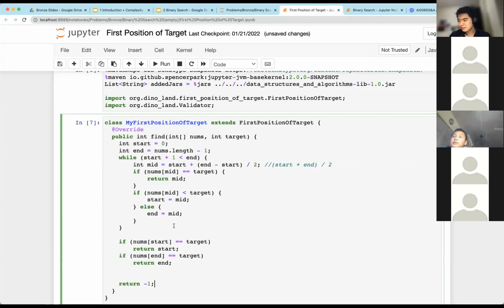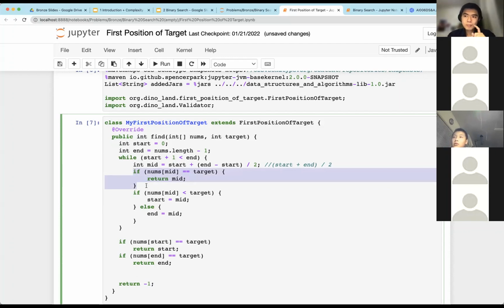Now, what makes it different in first position is this if statement right here in the binary search formula, where the moment you find the midpoint, you return it. We don't want to do that. If we find the midpoint, that doesn't mean we found the first position. If the midpoint is a target value, that doesn't mean it's the first position in which that target value shows up. And so we shouldn't return it.